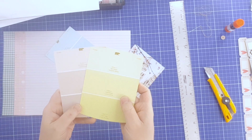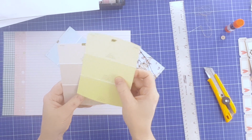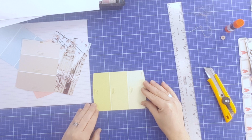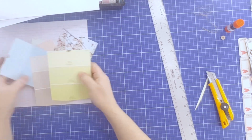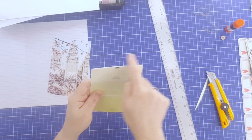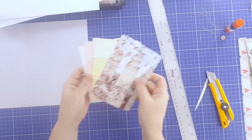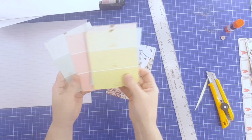So I've cut all these. And I'm just going to cut this one. I'm just going to cut that little curve off, just like I've done the others. And it's off. Okay, so I have 5 of these. Should be flush now, okay? And this will go on top of it, just like that. Okay. They're beveled at the bottom. That's great. I don't care about that.